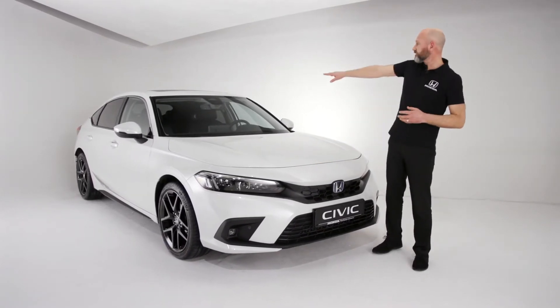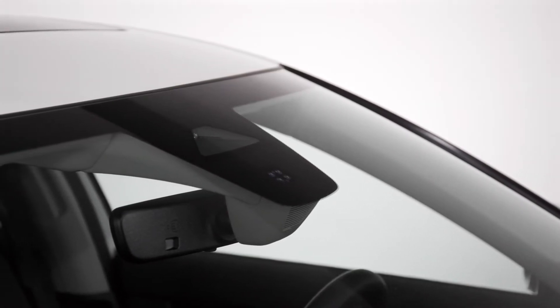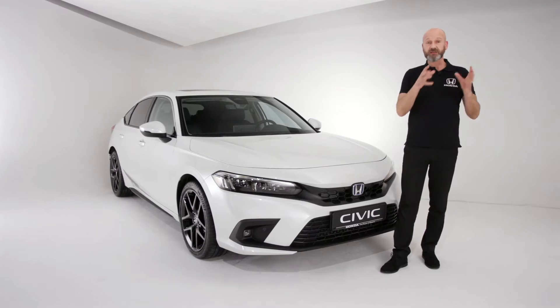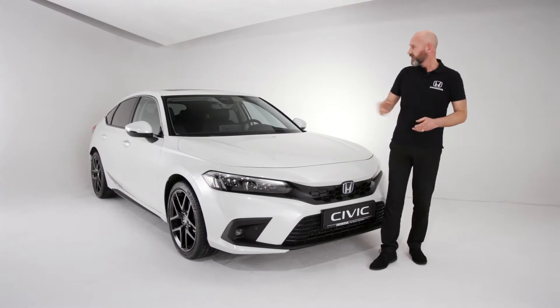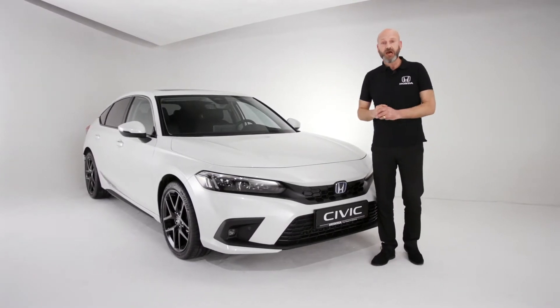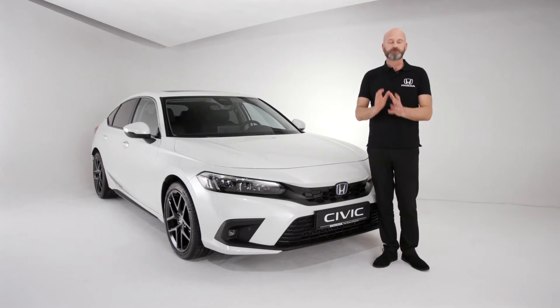We have our multi-purpose camera at the top which now has a hundred degree angle on it, so when we're looking at cars, motorcycles, bicycles — a combination of the two working together is going to help the car pick those up, detect them, and give drivers early information about potential issues on the road. We get the traditional features: lane keeping assist, adaptive cruise control, collision mitigation braking system — things you've probably had on your Civics before. We've still got those.